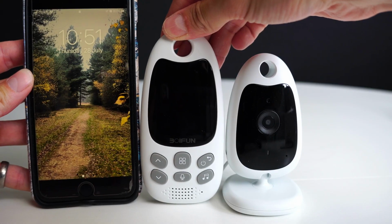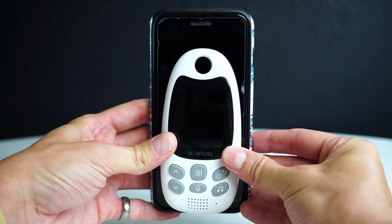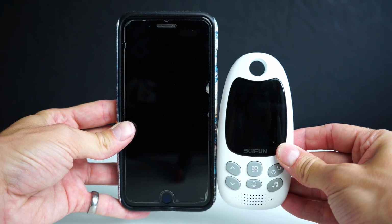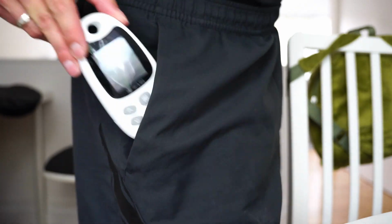The width, height and depth of the camera is 62 by 110 by 60 mil. And here you can see the size of the monitor next to my iPhone 8 Plus, which the width, height and depth is 61.6 times 126 times 24 mil. And as the size of it is small, it can easily fit in your pocket.